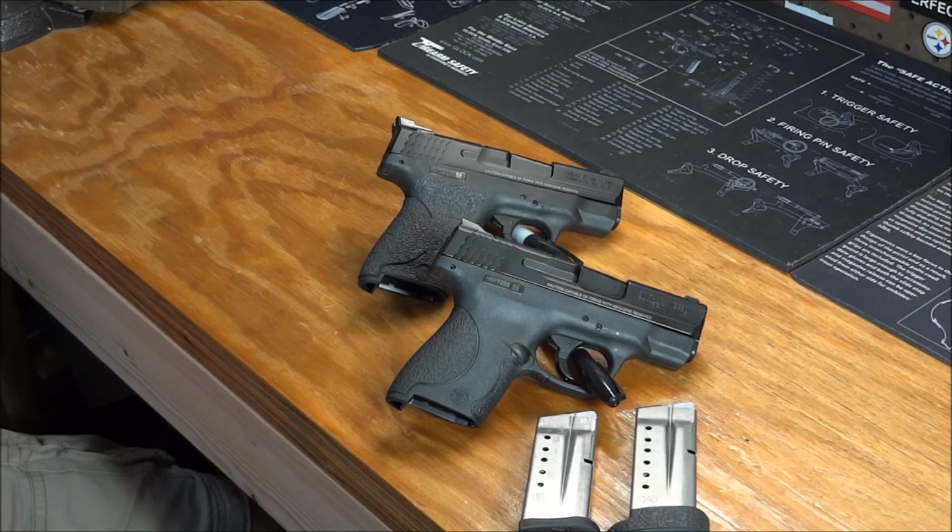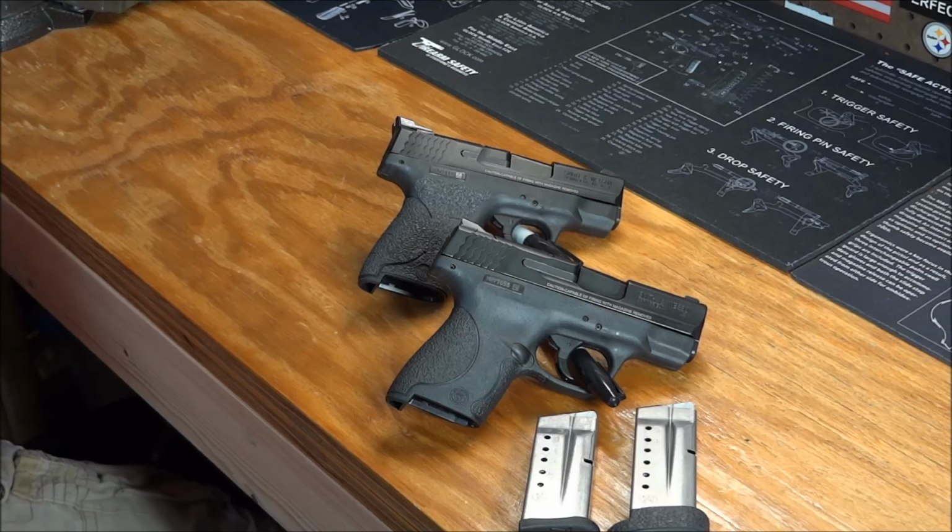But anyhow, the reason I mention that is, for concealed carry, you don't want to have a trigger that has a lot of slop in it. You don't want to have a trigger that you have to be thinking about. We've already talked about how trigger pull applies here. We also need to throw in the fact that if you're not sure when your trigger is going to break, if you're not sure when that gun's going to go boom, then you could be putting yourself in a situation that you don't want to be in.